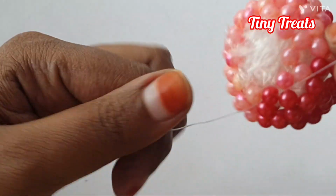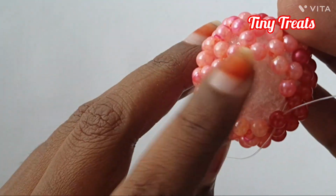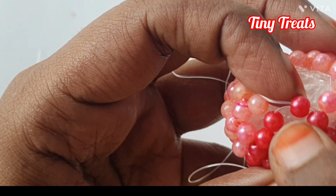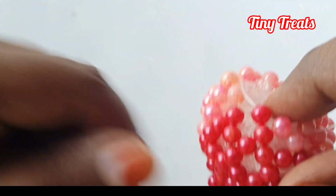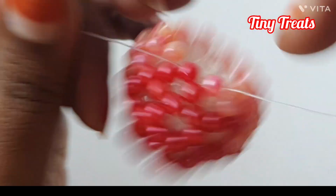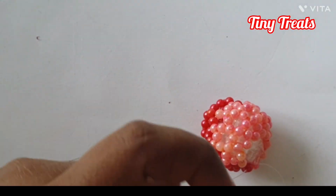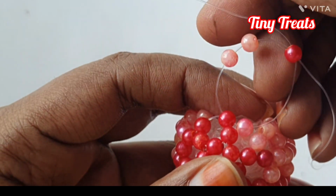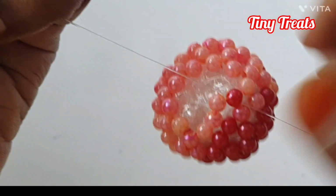Pull tightly, and now we are going to cover this top. Here we end it and I added the wire to next bead. It should be like this. Pull tightly. And each two bead we are going to make a 5 petal shape. And I added 2 pink bead and 1 red bead. Just pull tightly.